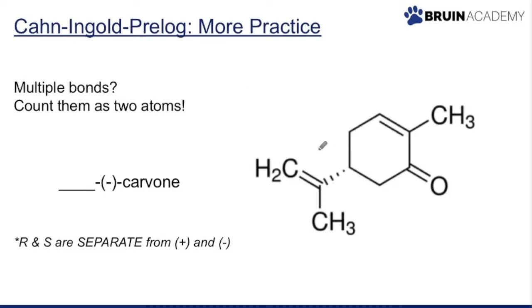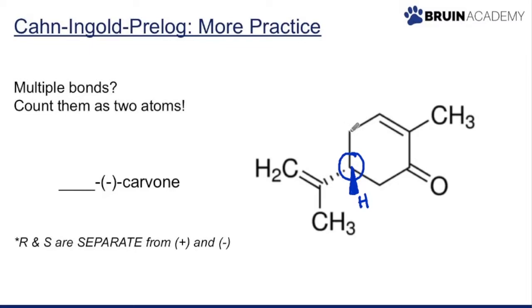So something important to note is you can kind of imagine how, in the case of a double bond, it's almost as if the atom is attached to 2 as opposed to 1 oxygen. So what I mean by that is, just take a look at this molecule. This is carvone. We're going to start by doing our priority rules as per usual. So we have our chiral carbon here, a carbon here, a carbon here, and a carbon here, and we have a hydrogen coming out, and this is going to be a wedged hydrogen since this is going into the back there.